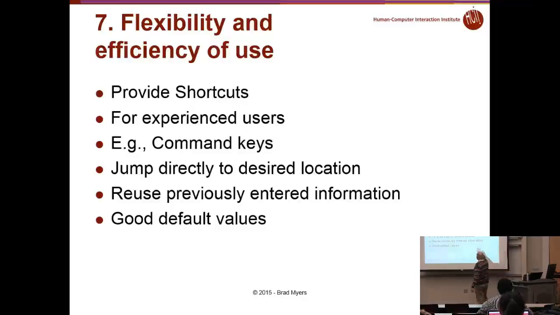Another example: if you logged in and you've entered your shipping address, your shipping information, it should remember that so you don't need to enter it again later. That's another expert feature kind of thing, where it will remember sets of features. And even as simple as having good default values.